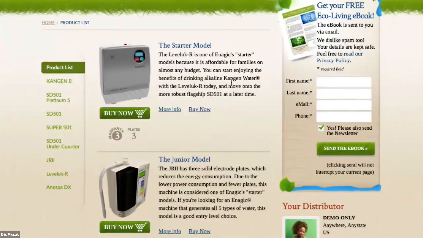They follow the leader. We build an ebook opt-in, they build one. We build a DVD opt-in, they build one. And it's just exactly how it happened too. You see that unfold as time went on, and they're still doing it. So everything that we come up with, they try to copy it, and there's really no better compliment. We got the whole industry copying. Absolutely. All of us here at Enagic. So that's a good thing to note.